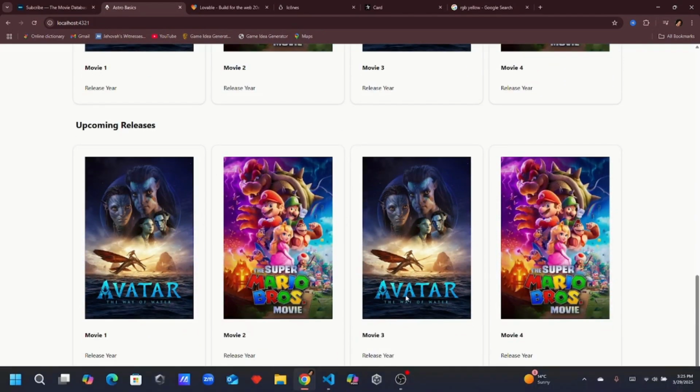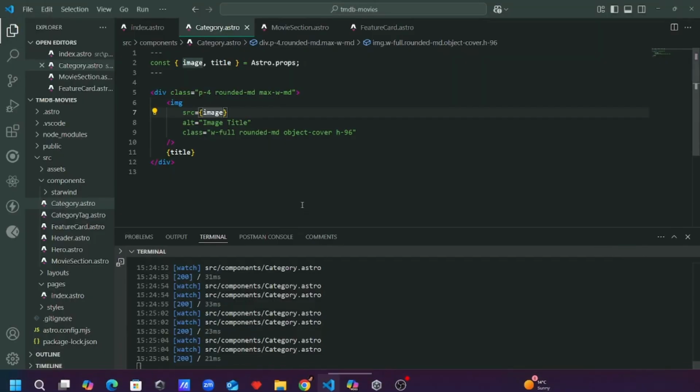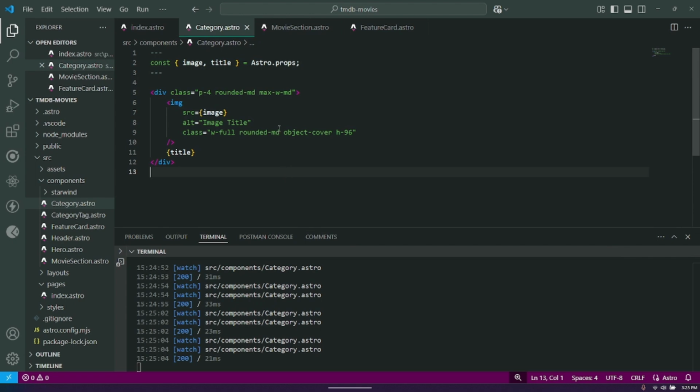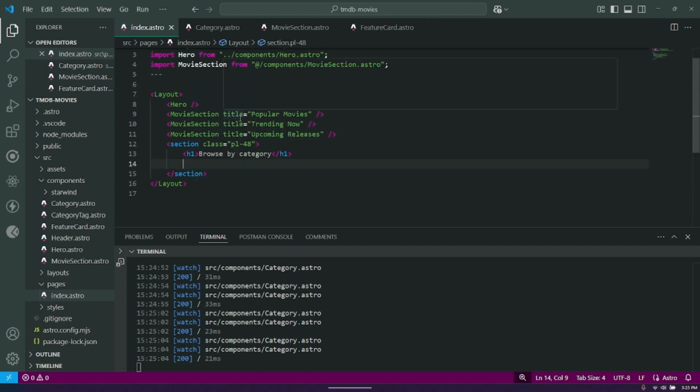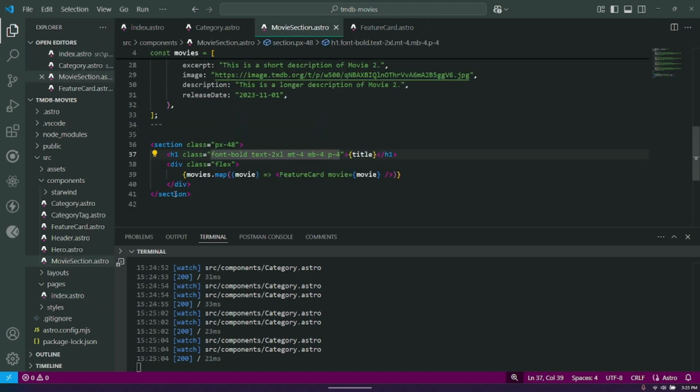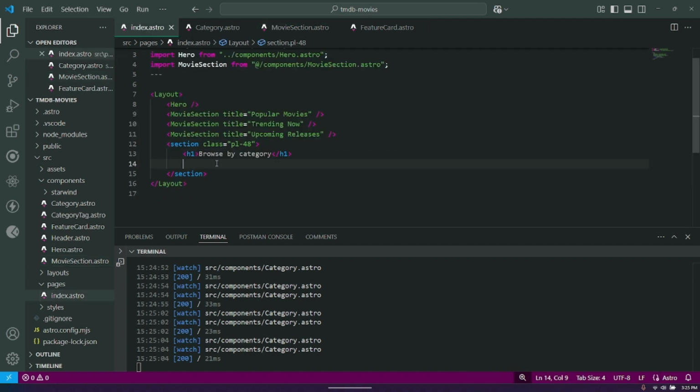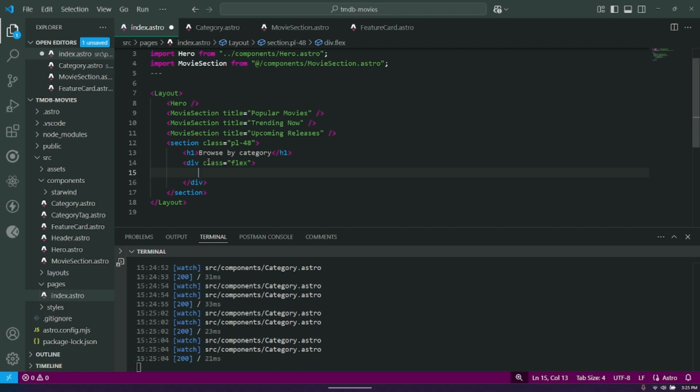Outcome releases are similar to the releases we have already. So now we go to the index page and we'll say, again, very similar to what we have in the movie section. Actually, yeah, we just did a different way of class flex. And then we said category.